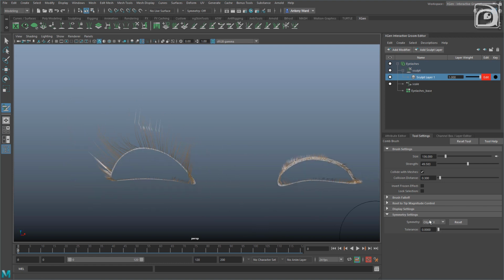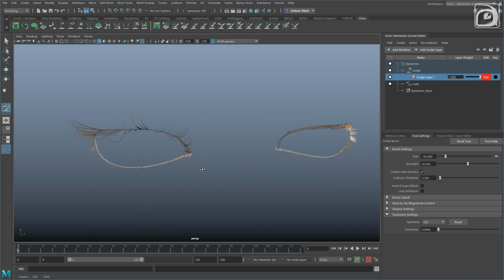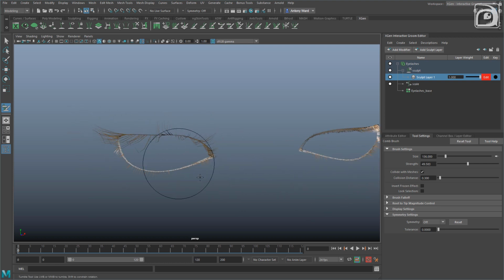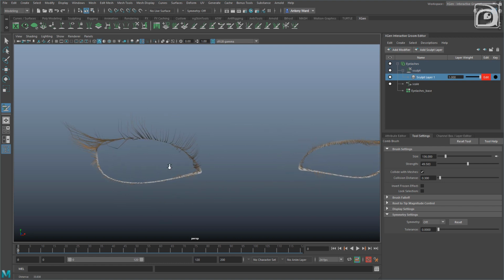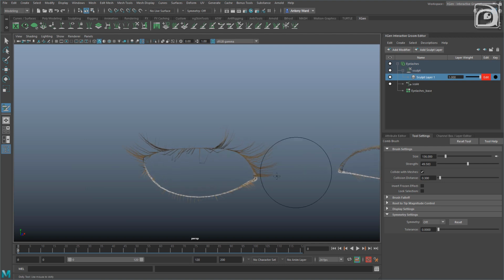Now you see we had symmetry on, but it's not affected this side. But I think, as we can see, the geometry is slightly different on this side to this side, so that's why it's worked out a little differently. So I'm just going to ignore that one for now. That's probably a good tip: if you want to use symmetry, make sure the geometry is the same on both sides. It's different here because for this particular character and her pose, I had to adjust the eyes because of the way the eyeballs were facing. So that's why the geometry is different.